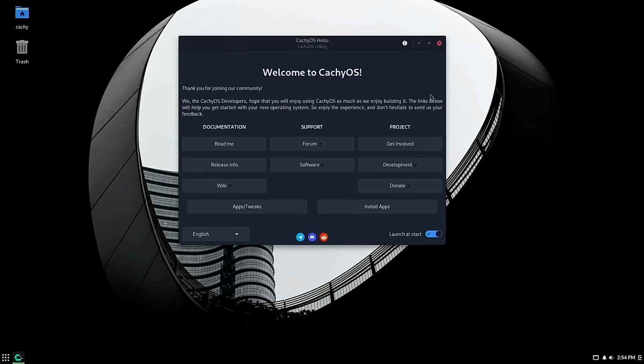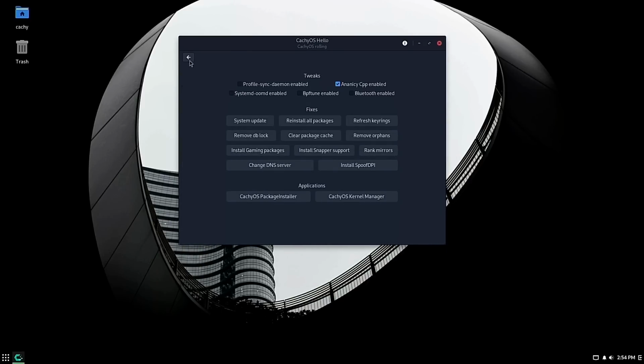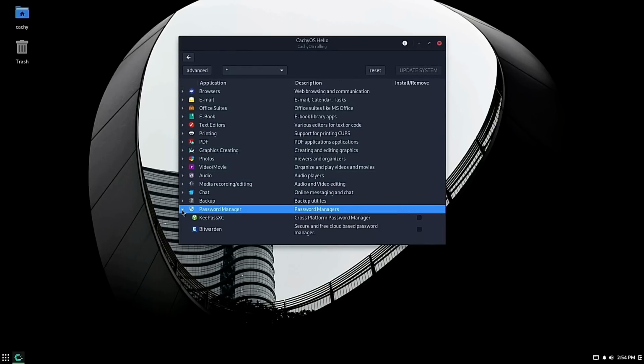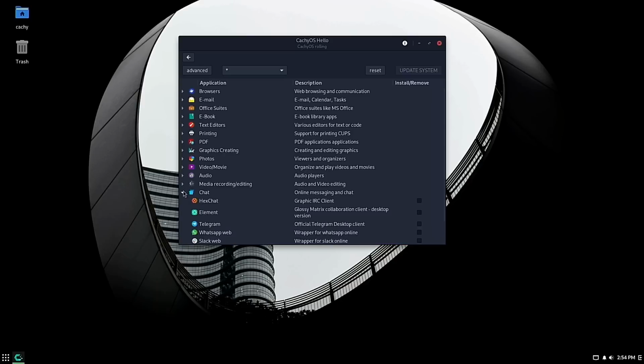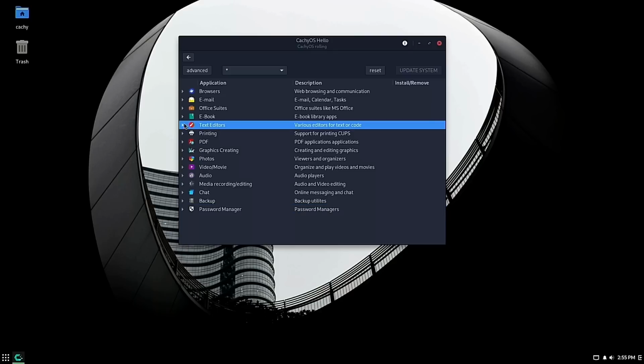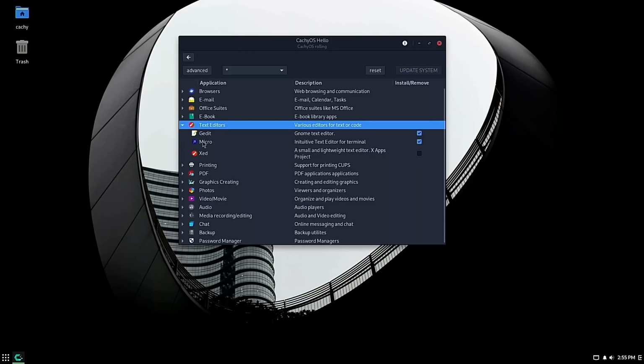So this is your welcome screen when you first boot up the system. Here's various apps and tweaks. We have installation of apps. This is just a nice, simple application which has a variety of different things. Now, I will note that in the first setup, almost all of these icons over here were entirely missing. It was really ugly to look at. There were no icons anywhere, so you couldn't really graphically see what you're doing.